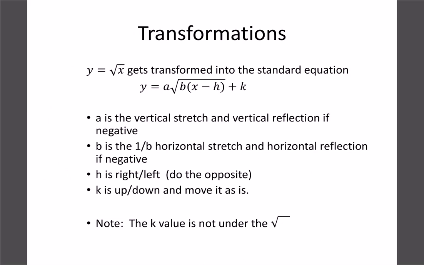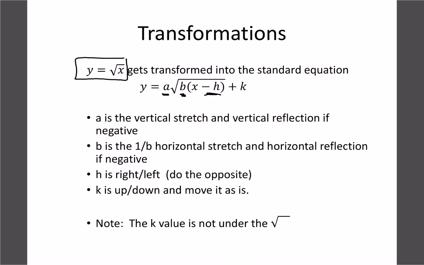So when we're doing our transformation now, what we're going to do is we're going to take that square root of x equation and transform it by doing a vertical stretch or reflection. So just like before, our number out in front, so our a number is going to be the stretch. So if you had a 3 out front, it's going to be 3 times taller. If it was negative 3, that means we flipped it vertically and then times it by 3. The b number inside the square root will be just like we did before, where we've got to do the reciprocal. So if the b was a 2, that means we'd have a half stretch horizontally. And if it was negative, then once again we'd have a horizontal reflection.